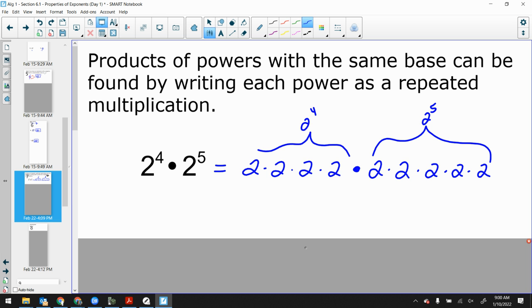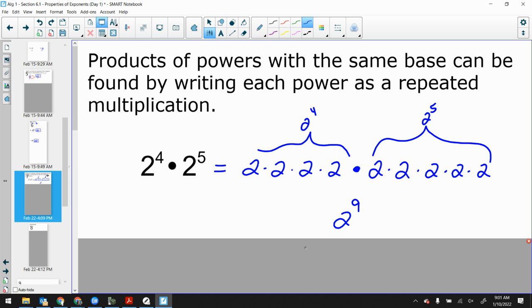Oh, shoot. I said the answer. Yes, what's your question? Could you just switch it around? Like 5 times 2, 4 times 2 to the 5th. No. 2 to the 4th. It's not 2 times 5 and 2 times 4. It's 2 to the 5th, 2 to the 4th. So what do you think 2 to the 4th times 2 to the 5th is? 2 to the 9th. I kind of let the cat out of the bag a little bit there.